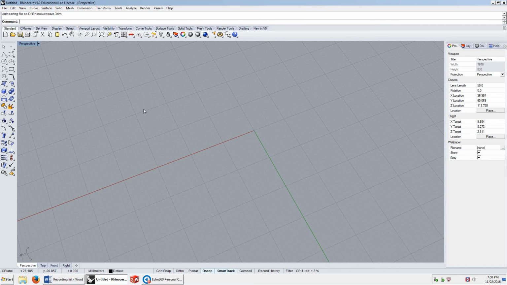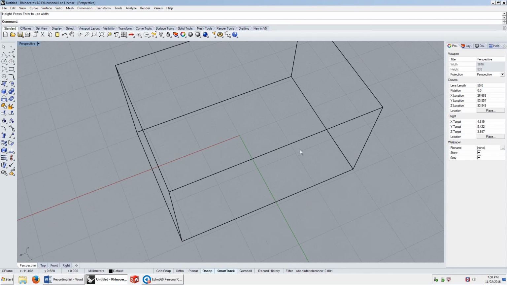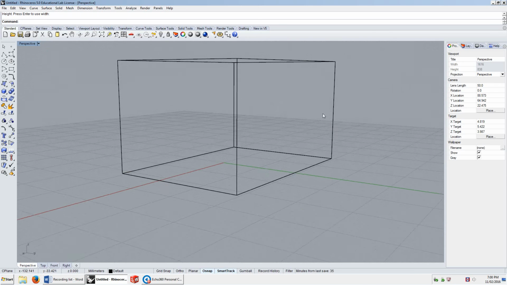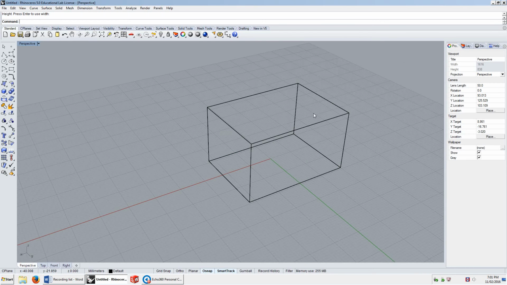So don't worry too much about this, but I'm going to put my mouse over this blue cube here, and a little yellow text box will come up saying box, corner to corner, comma, height. I'm going to click on that, and then I'm just going to click, click, and click, and I'll get something that looks like a box. If I use my right click in the perspective view, I'll orbit around it. Great. So what Rhino has set as default is the wireframe view.